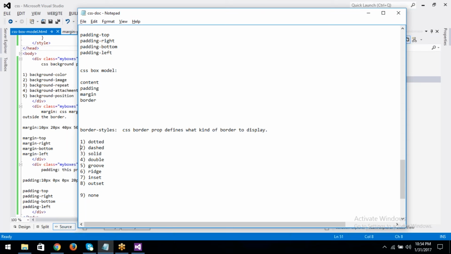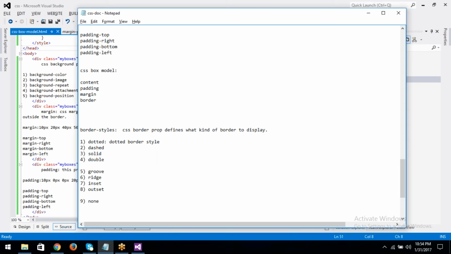So here these 4 are normal border styles, from 1 to 4, and from 5th to 8th are 3D border styles. Dotted border defines dotted border style, and this is dashed border and solid border, double line border, and these are normal border styles.